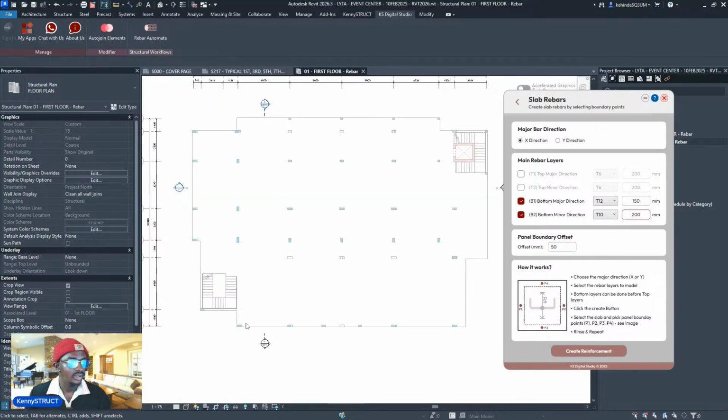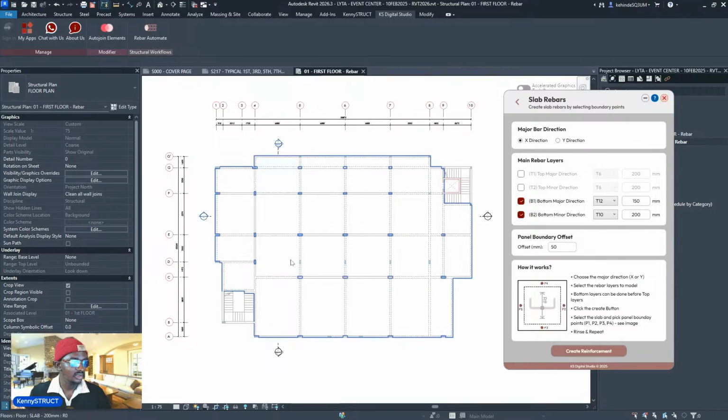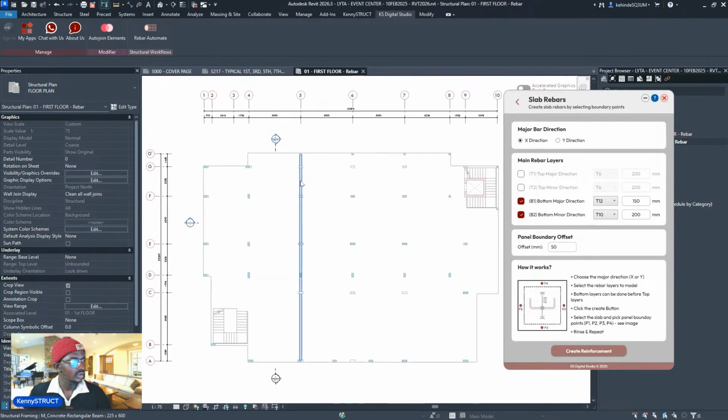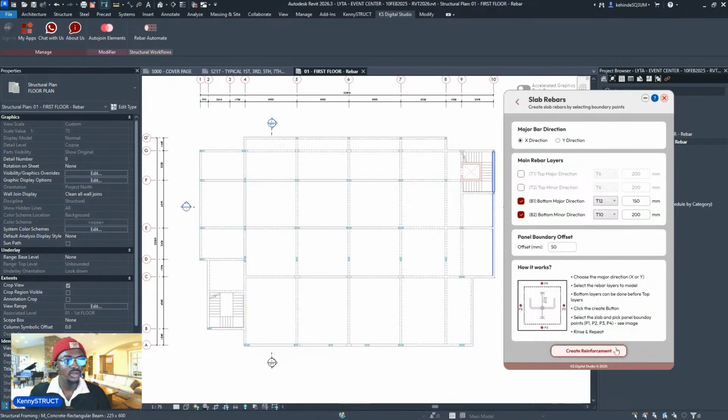I think that's all. For these panels here, I'm going to model them. Their major directions are all in the X direction, as you can see. And I can repeat the same thing over this, and over this, the entire span, except for this one at the top, which has the major span in the Y direction. So when I'm modeling this, I'm going to switch to Y direction. So now let's do this. Let's click on create reinforcement.